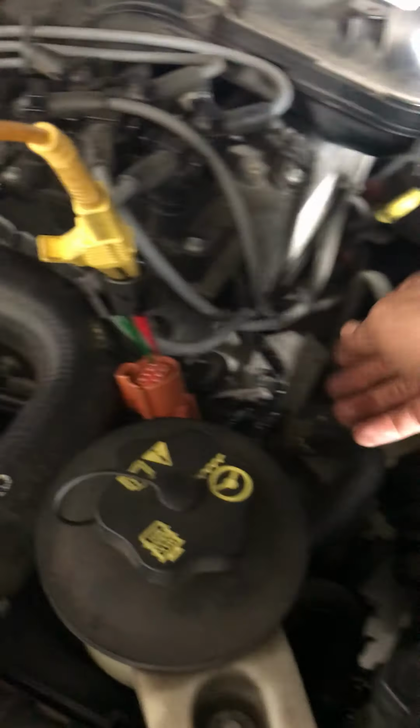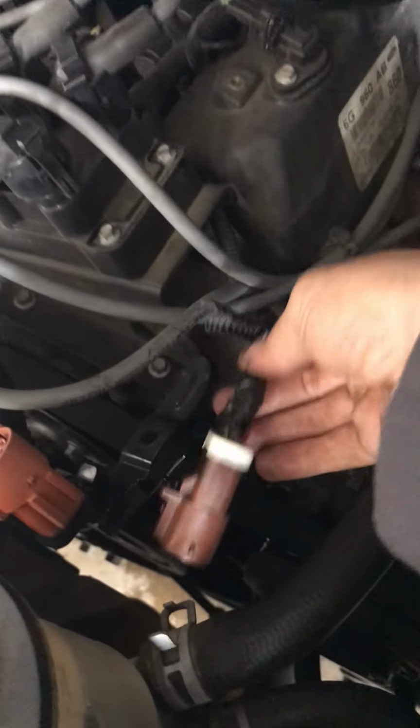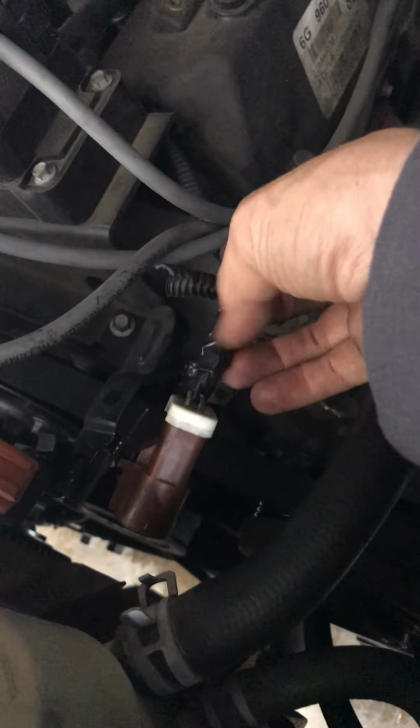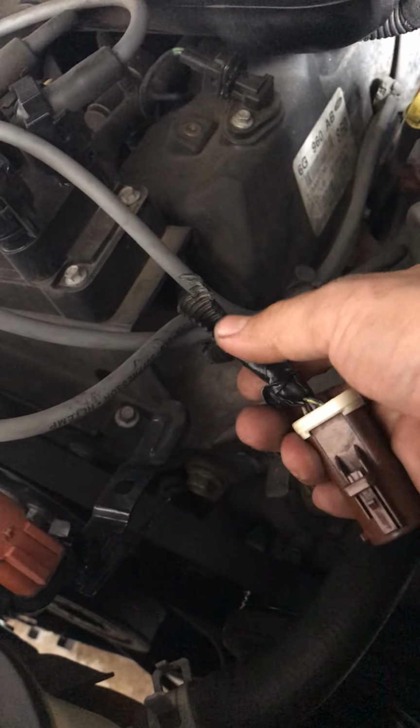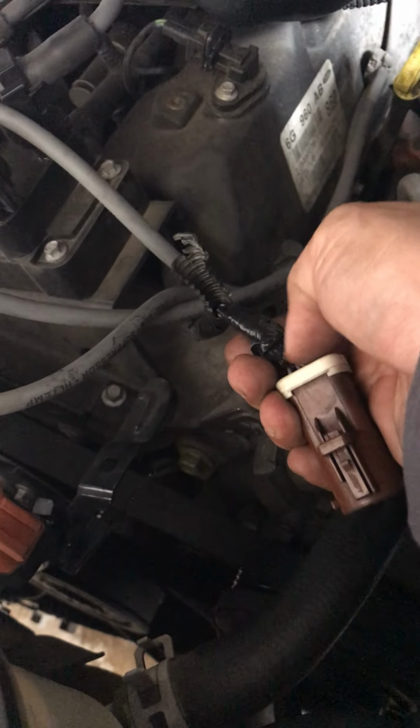idle. Or driving it with no air conditioning, it doesn't overheat. Only when you have the air conditioner on, and thus it needs a higher fan speed. I noticed it's got a pretty much brand spanking new electric fan clutch, and I noticed on the vehicle harness that there was a repair under the wiring. I just got done repairing it myself.